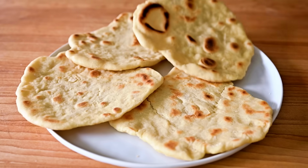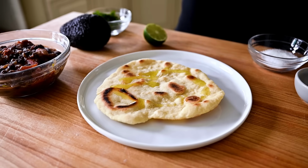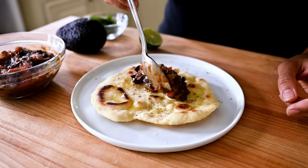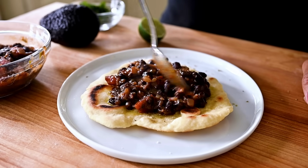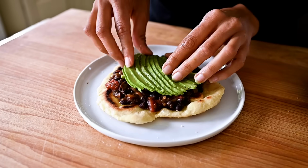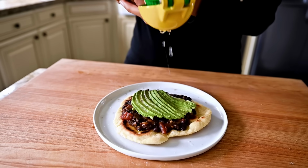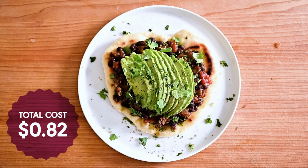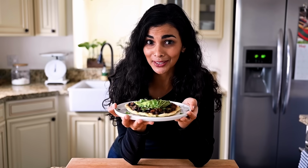So I used one of these flatbreads as the base for my lunch, and to dial up the flavors even more, I added a drizzle of olive oil and a sprinkle of oregano and sea salt. I topped it with some of the black beans with sofrito, which yes, I already had with breakfast, but I am kind of obsessed with them, and I'm using them in a totally different way here, so I don't think I'm gonna get bored. Then I added half of an avocado that was perfectly sliced, if I don't say so myself, squeezed a little lime juice on top, added cilantro, and look how pretty it is. This lunch came together even better and even more beautiful than I expected, so I'm pretty pleased with myself and I'm very excited for lunch.